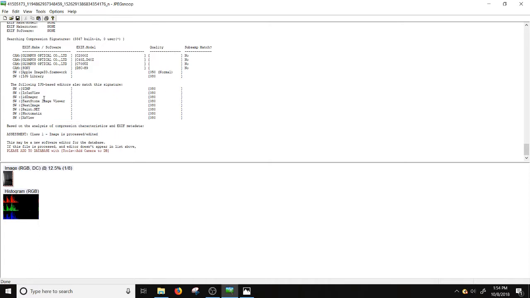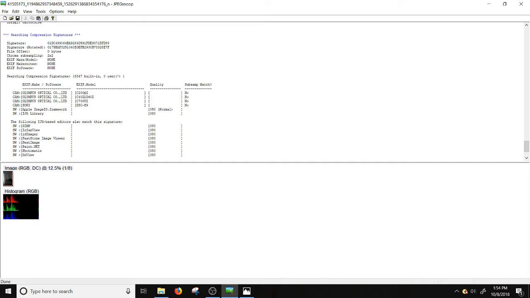Now, the closest it came to, it seems that whatever camera was used was an Olympus type camera, maybe a Sony or maybe even an iPhone. As you can see here, the closest this program thinks was used for a camera was probably an Olympus or a Sony, but it can't find any real matches to them.